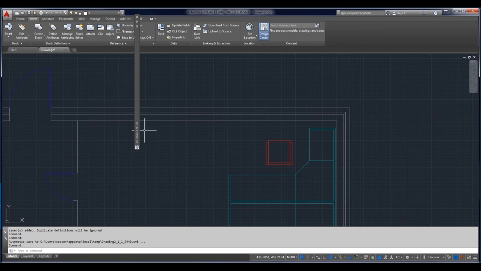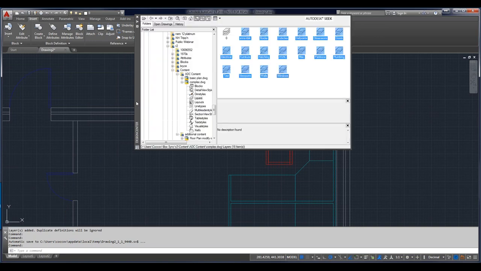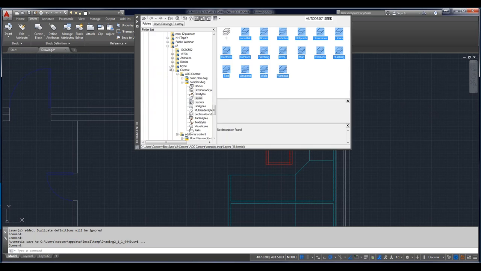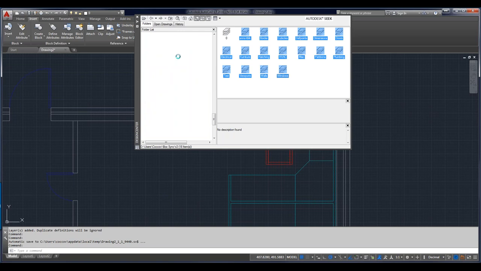Okay, so I've brought in some textiles, I've brought in some blocks, and we've also inserted a drawing as an XREF. All right. So there may be times that you aren't quite sure where something is, okay? So I maybe want to add a hatch pattern to this particular drawing. And it's not part of the AutoCAD hatch patterns. I know that it's somewhere in this folder right here, but I'm not quite sure where.